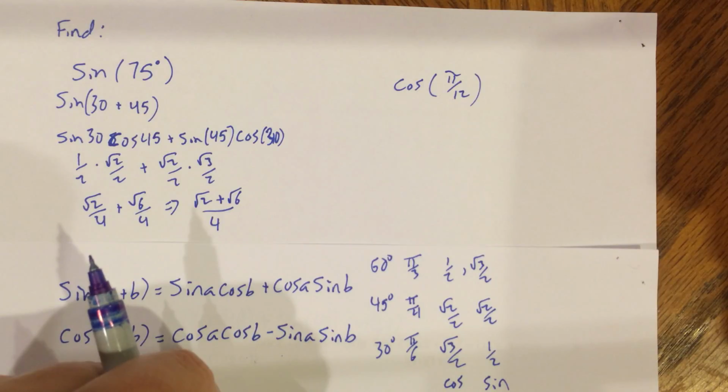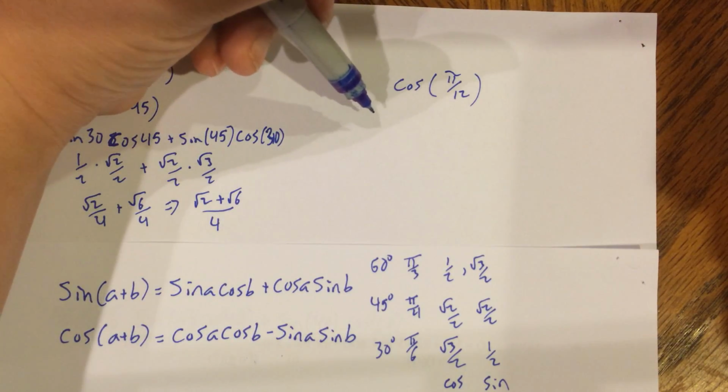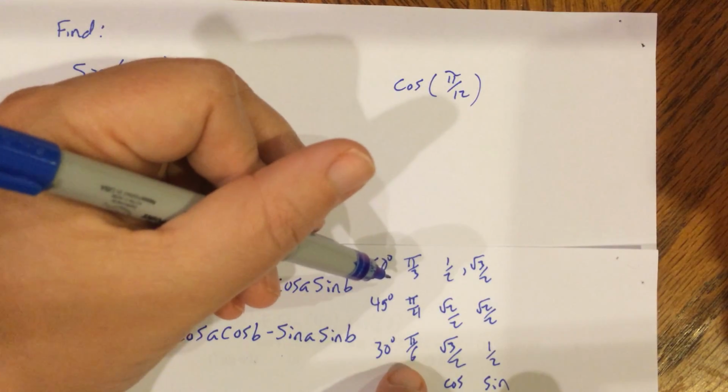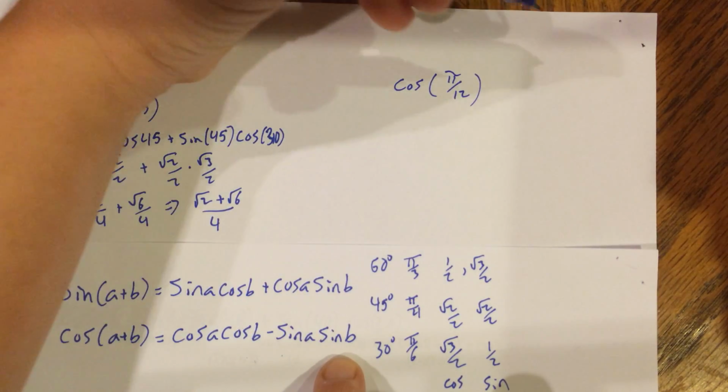Okay, cosine of pi over 12, might as well stick with it being radians. And see if I can add or subtract any of these things to get me pi over 12. And probably not adding, pi over 12 seems pretty small. So I'm going to see what happens. And let's see, 4 and 3 will give me a common denominator of 12. So 4 and 6, 3 and 6 would give me common denominator 6. So probably not going to try those. Might as well try 4 and 3 first though.